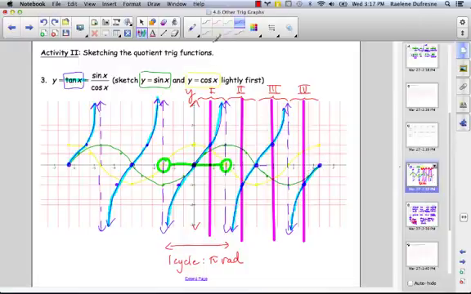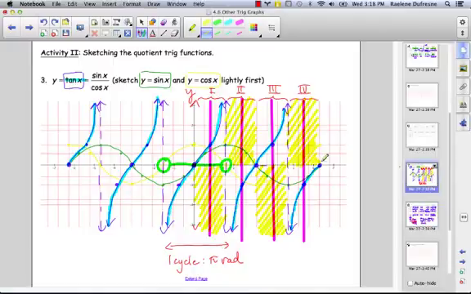So we should be very consistent with our sign chart, as well as, I don't want to clutter up the graph too much, but if I did some shading, we could see how the sign chart would work here. For the tangent x graph, the graph lies above or below the x-axis according to the definition of sine x over cosine x, or opposite over hypotenuse and adjacent over hypotenuse, for example.